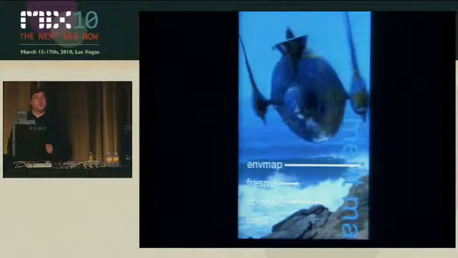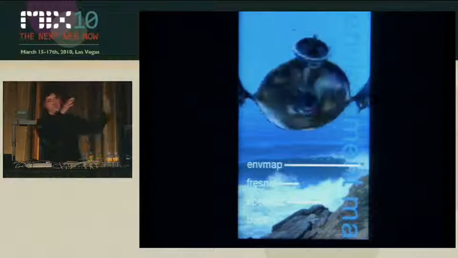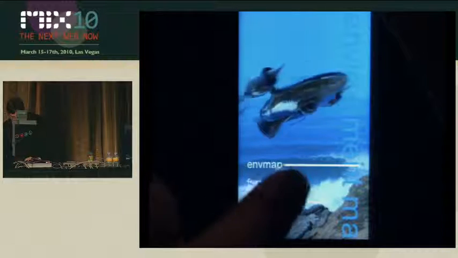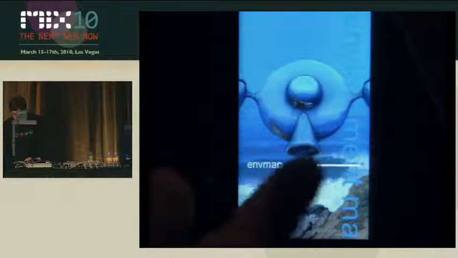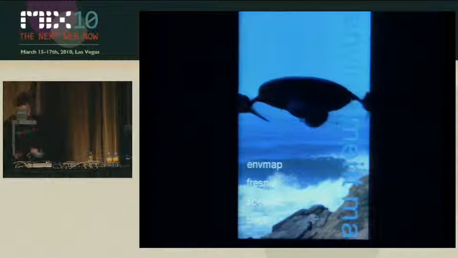I'll show you this guy in action with a few different options. So this is a photo I took last year, I think, when I was on vacation in Oregon. This UFO thing came down and hovered above the coastline, and it looked exactly like that. So I'll turn the environment mapping off completely first. So that's the model with its base texture. It's not shiny at all.